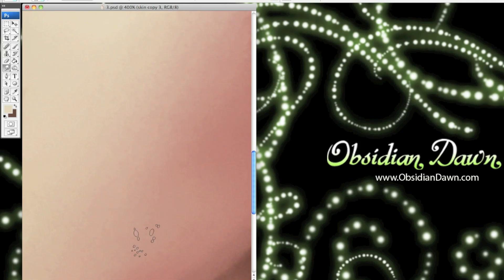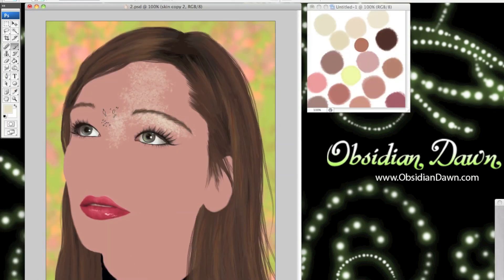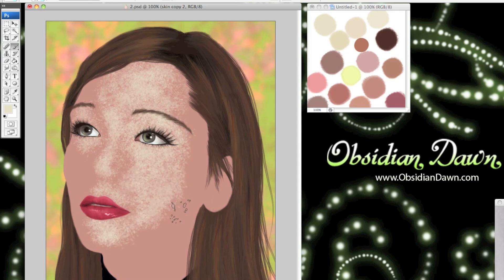I don't just have brushes in this pack for blending — I'll show you now how you can paint with them as well. I've sped up the time on this part so you can get an idea for how I use them to start painting a face. I start out with just a base color, the medium tones of my skin. Then I'll take one of the painting brushes — in this case Painting 1 — set it at a transparency of about 40%, and start adding shadows and highlights on top of it. I've already painted the eyes, hair, eyebrows, and mouth since that's not what we're covering in this tutorial. I've got the skin on its own layer so I can blend it without worrying about messing up those other things I've already painted, and they're all on their own layers.